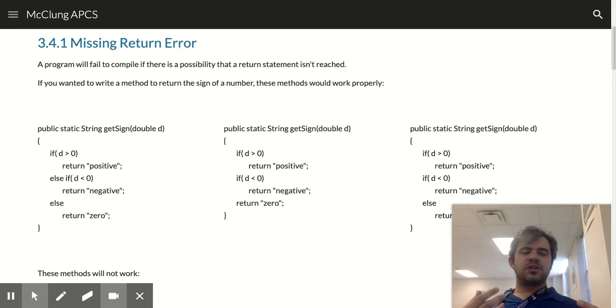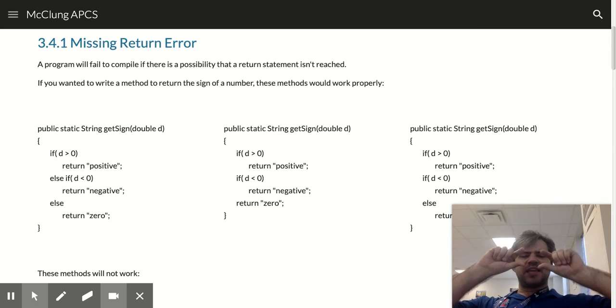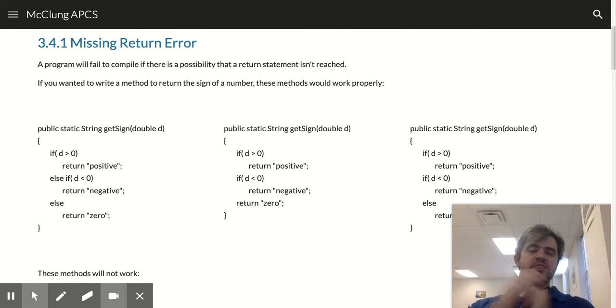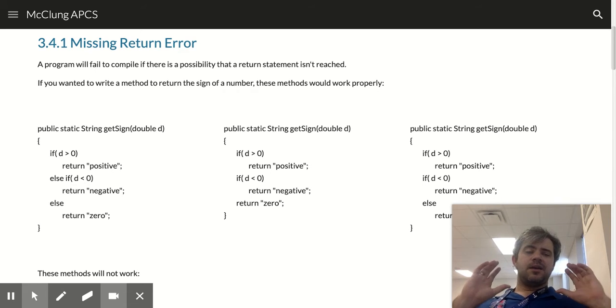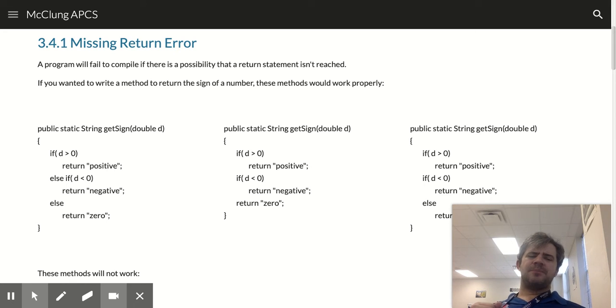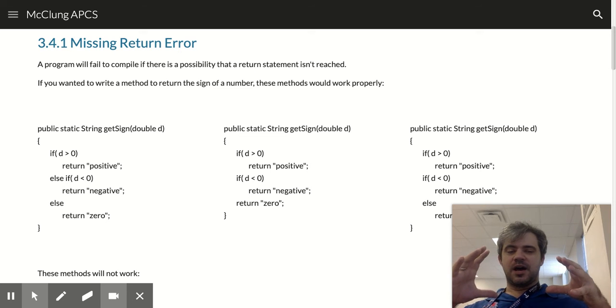And the reason for that is, imagine you have a method, and it says, if this is true, return this, and there was no else. Well, sure, you had a return statement, but there's a chance that nothing will wind up being returned, and that's going to cause an error whenever you try to use that value. So Java gives you this preemptive error saying, hey, you need another return statement because there's a chance that nothing's going to get returned and your program's going to break. Java likes to have you fail during compile time rather than runtime. Basically, while your program is trying to be ready versus whenever you're actually running the program.